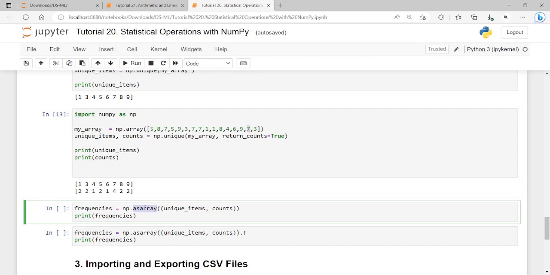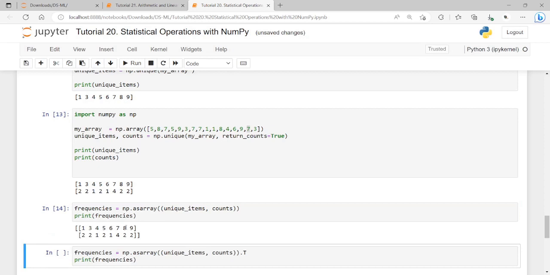See here, dear friends, when passing it, one is the unique items and the second one is the counts. This is the result from the 13th cell. And when making this, of course, we can get it done with asarray. It is just getting created. And here it is, so let me display the array here.